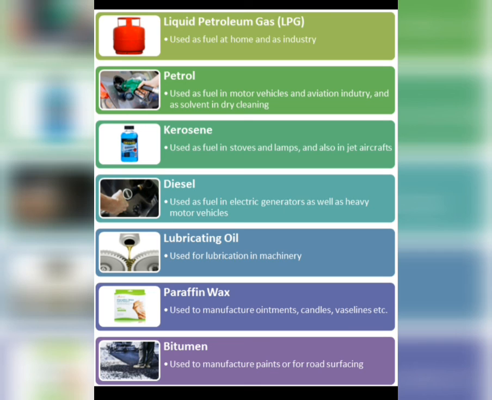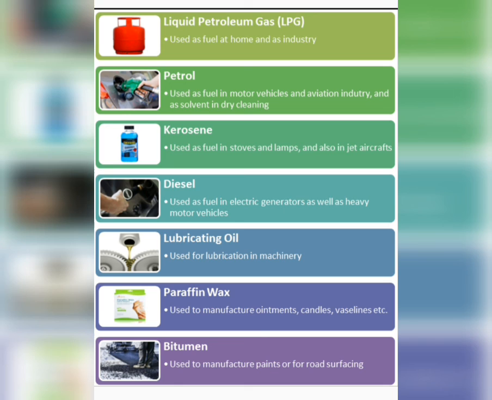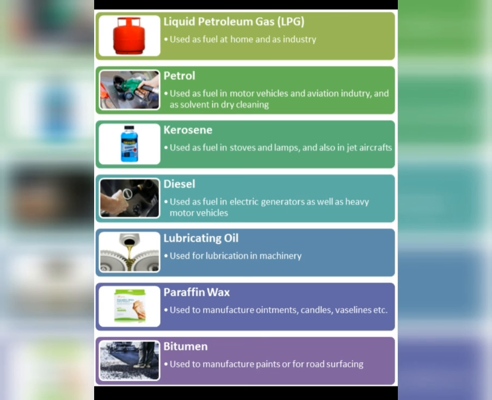So students, the gas used for domestic cooking is liquefied petroleum gas because it is obtained from petroleum, and then it is liquefied by compression before filling into the gas cylinders. And when we turn the knob of the gas cylinder, pressure is released, due to which this highly volatile LPG is converted into gas. This gas goes into the burner of the LPG stove, and when a lighted matchstick is applied to the burner, the gas burns with a blue flame, producing a lot of heat, right? So this heat is used for cooking food in homes.